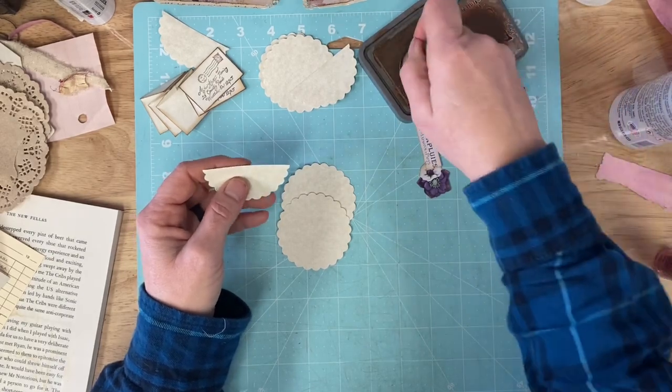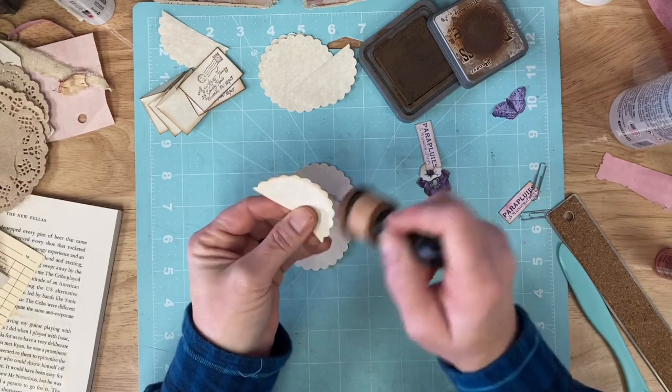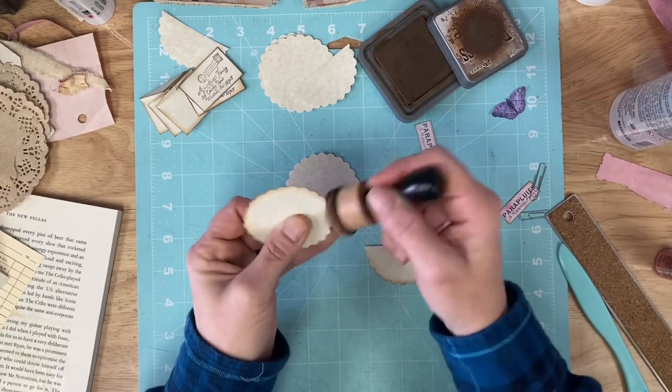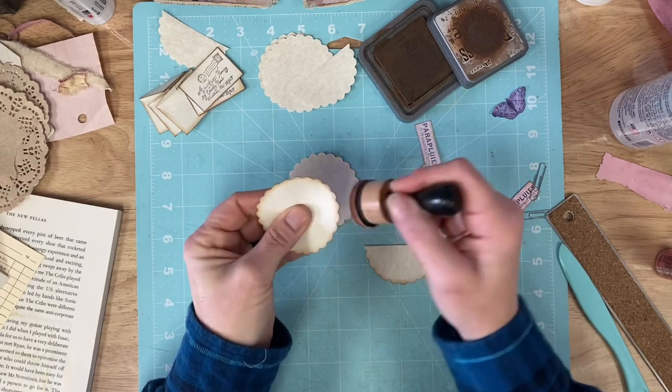Okay, then I go ahead and ink. These pieces right here are already inked, so I don't need to worry about that. I ink the pocket. And then I ink one side of each of these. Okay.